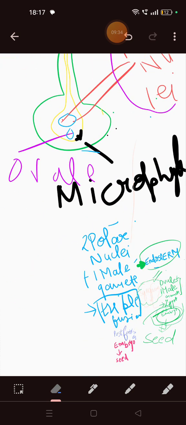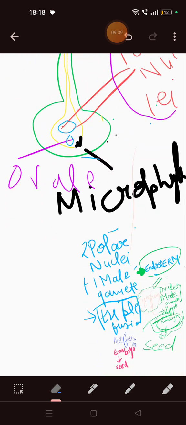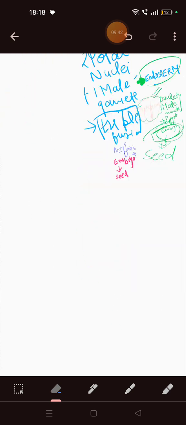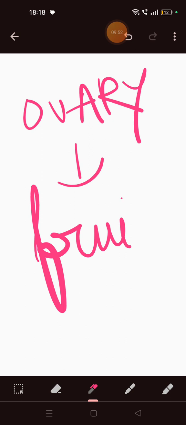Similarly, on the other hand, we know about the ovary. What is the ovary? Let me make you revise it, because many people are confused between ovary and ovule. So let me tell you that ovary is this swollen part, right? The swollen part that we were discussing. Now this ovary will harden up to form the fruit. And the seed will be formed by the ovules, through syngamy. So that is why we find seeds in the fruits.